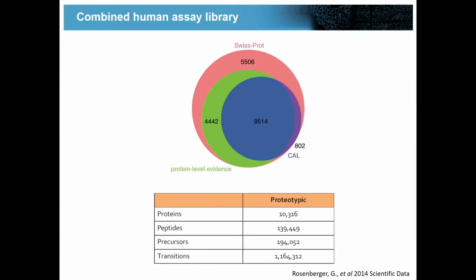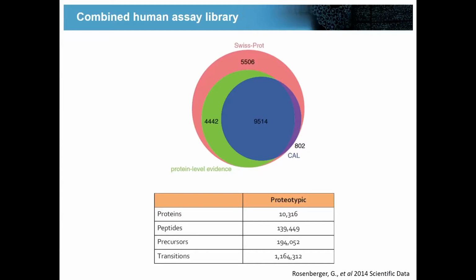The number of peptides and precursors might seem kind of low with respect to the number of proteins, but remember the way I said we're doing the FDR control: we're very strict at the peptide and precursor level. Essentially, each one of these peptides and precursors has to independently, by itself, be able to achieve a 1% protein FDR. So this is a strict interpretation at the peptide and precursor level.